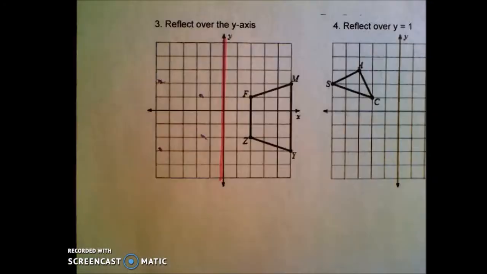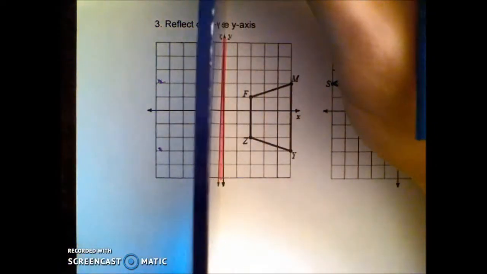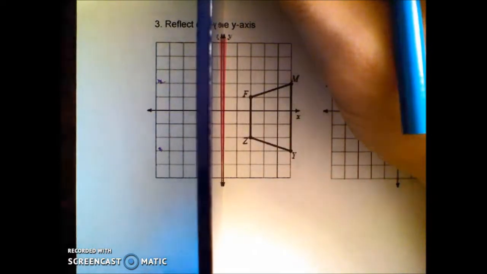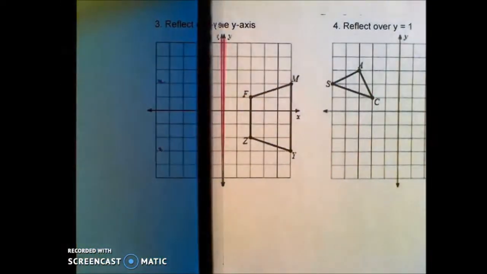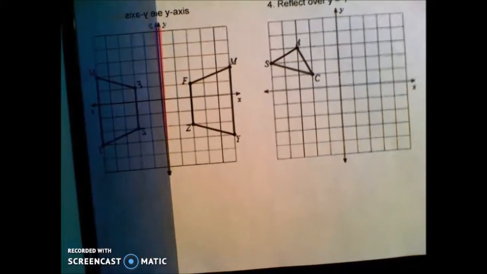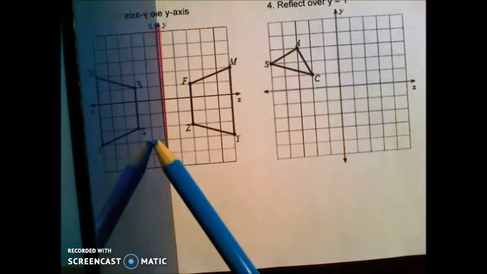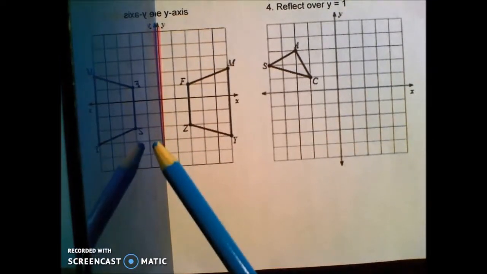There's a reflection. Now, in the beginning, I mentioned that we could use a mirror to do some of these. Now, you can only use a mirror to do reflections, and it's kind of difficult to use and not very accurate. So we're only going to use it once in this example here. Take your blue mirror and place it directly on your line of reflection, in this case, the y-axis. Okay? Like that. Then look to the side that your pre-image is on. You'll see not only your pre-image, but also the reflection as the image in the glass.